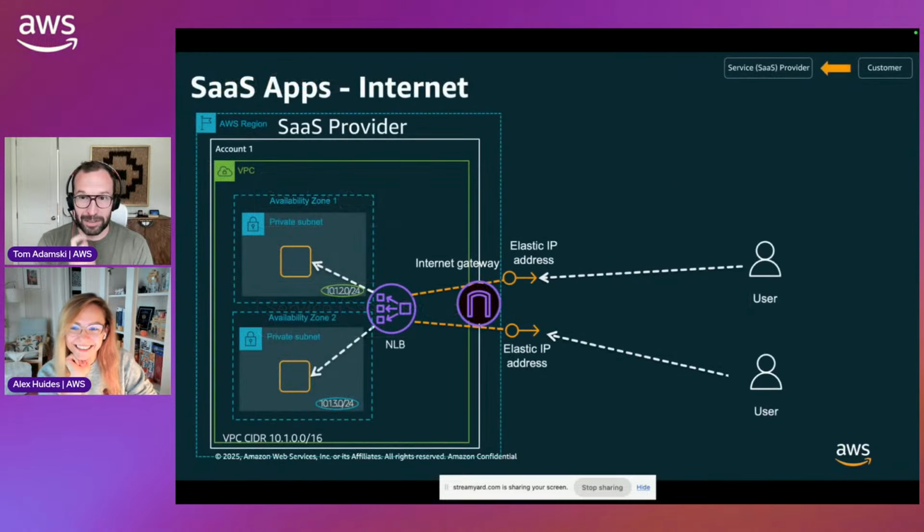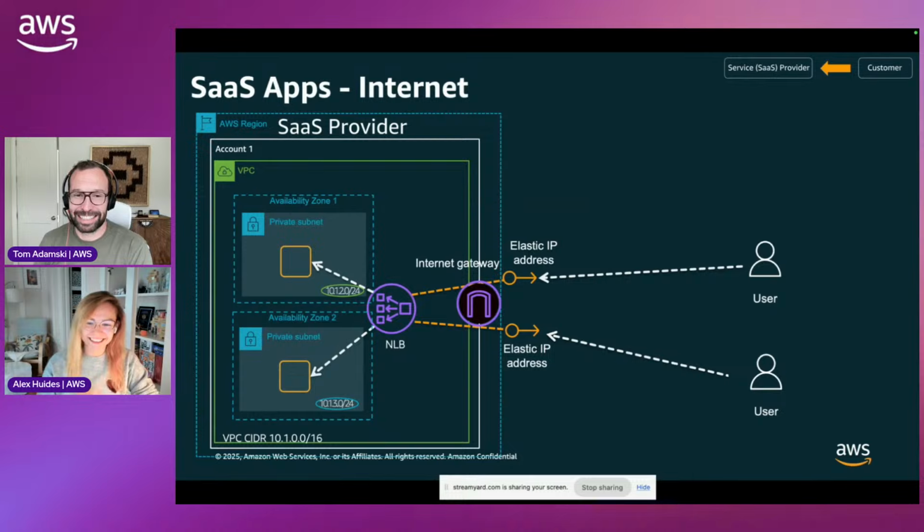All right. So the first pattern that we see is probably not something a lot of people think about when they think of private connectivity or a SaaS offering. The most common pattern for SaaS applications is to have them out on the public internet, right? So you have some kind of load balancer, and we're going to use NLB as the example here because it's the baseline for some of the patterns later on. But it could be any type of load balancer. This could even be an EC2 instance without a load balancer if you want to make your life harder for yourself. But ultimately, you're putting the thing that you want to expose on the public internet and then having your users connect to it.